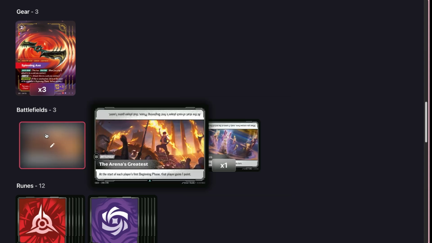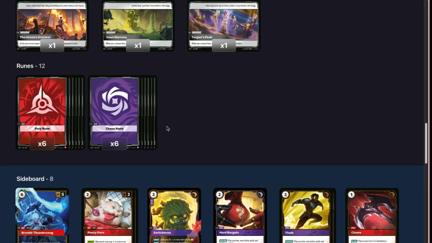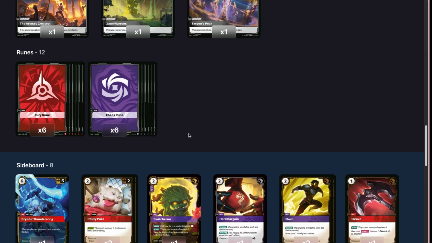And then Arena's Greatest is our going first battlefield, just with the Sneakies and Gust and all those 2-drops. You are usually better in racing than your opponent, also with the 3 rebukes and so on. We play a 6-6 split. Most of our plays involve red Fury runes, but with 3 rebuke, we really need those 6 Chaos runes. And the runes felt perfect this way.